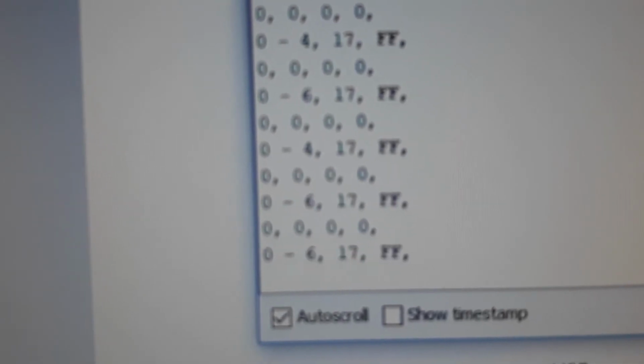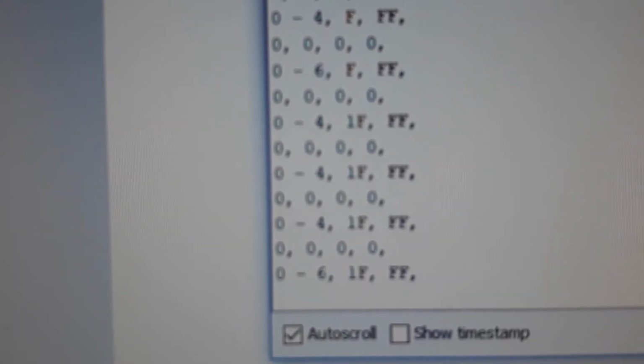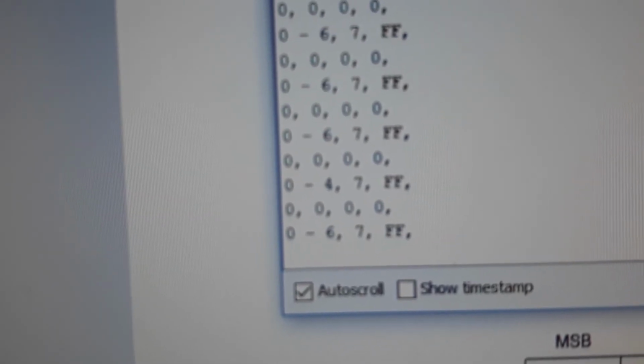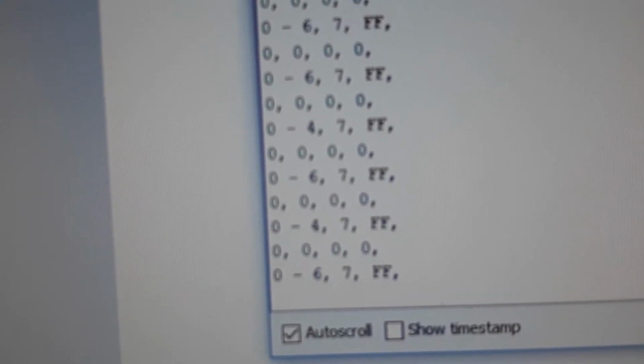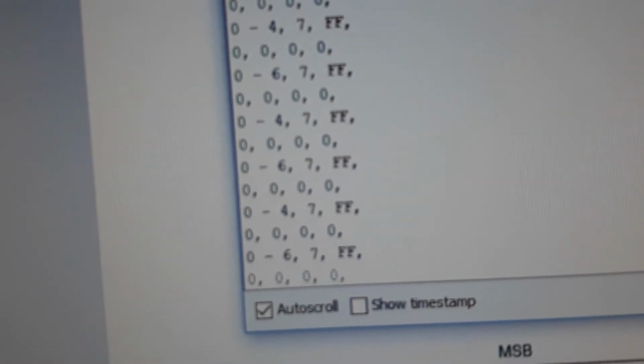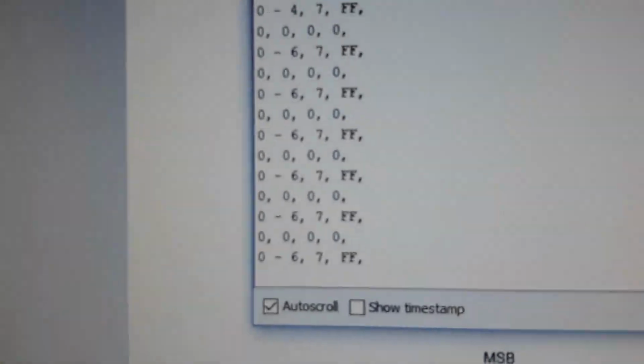Every time you press the same button, you only change 1 bit. Now I press 1, now I press 3, and so on, okay? You see, if I press the same button, for example, in this case, I press the button 0, and you see the number 7 is permanent, but the 4 and the 6 are changed, okay? And this process is already implemented in the internal IC, okay?